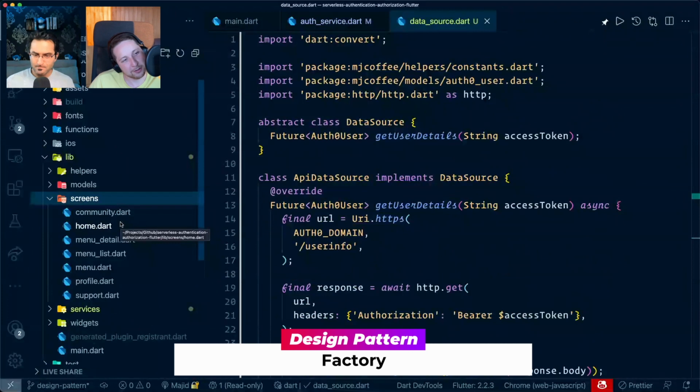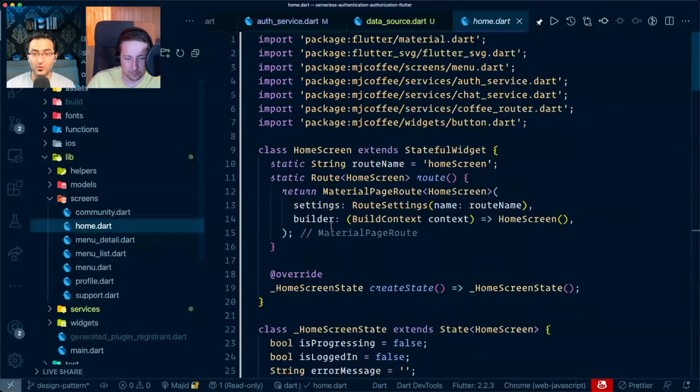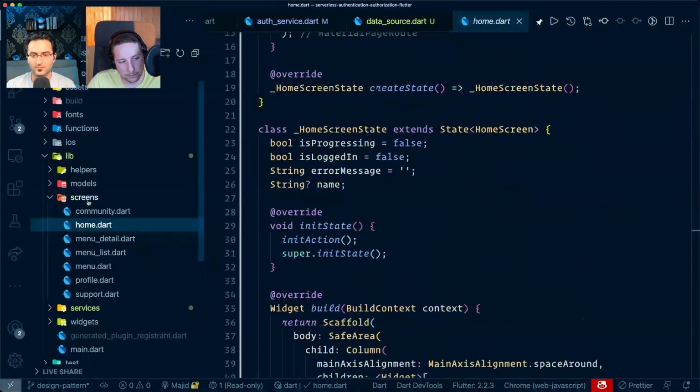Okay, you are the host. You can choose whatever you want. Yeah, you can tell me which one is the most used one. Maybe we can find that pattern in my application right now.